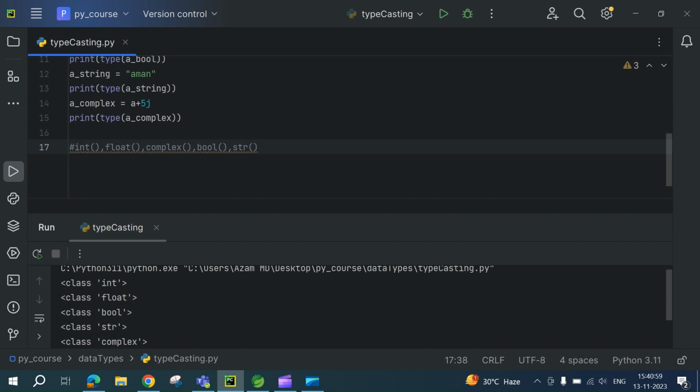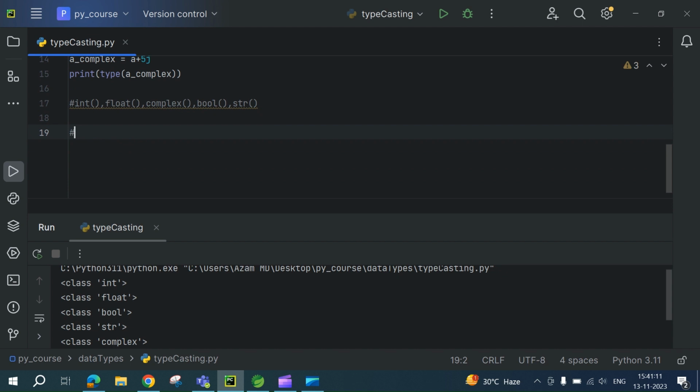Let's start with integer conversion. Suppose I want to convert the int value into float. Is it actually possible or not? We'll see conversion to other data types one by one: float, complex, boolean, and string.